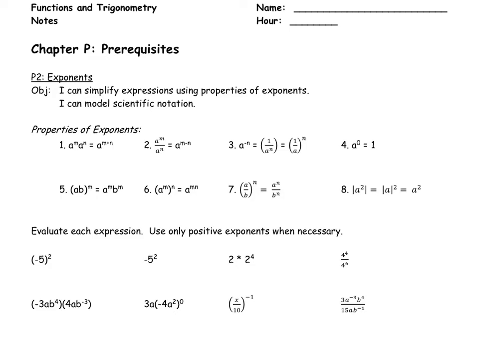All right, so your lesson for P2, chapter prerequisite, section 2, which is a little bit of review on exponents. The first section here just has some properties. I'll illustrate those properties as I work through other problems. But write them down if you need to, or just highlight them in your notes. I'm not going to talk through them now, but just know that in these problems with exponents later on, that's what I keep coming back to again, these properties.